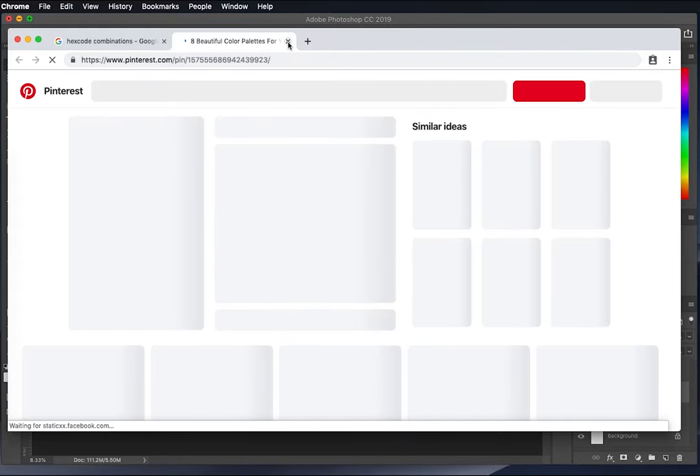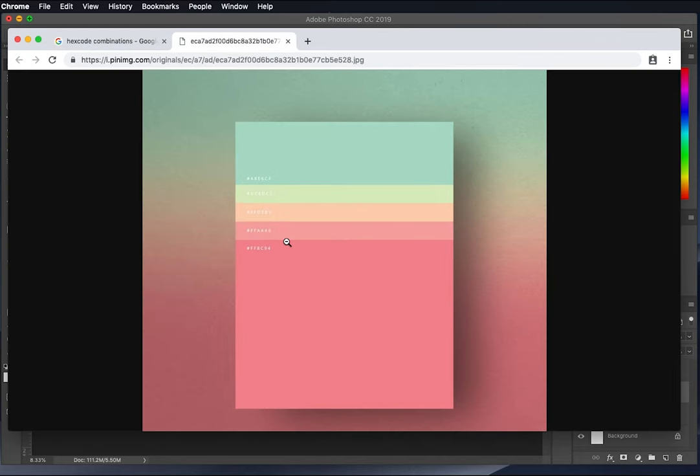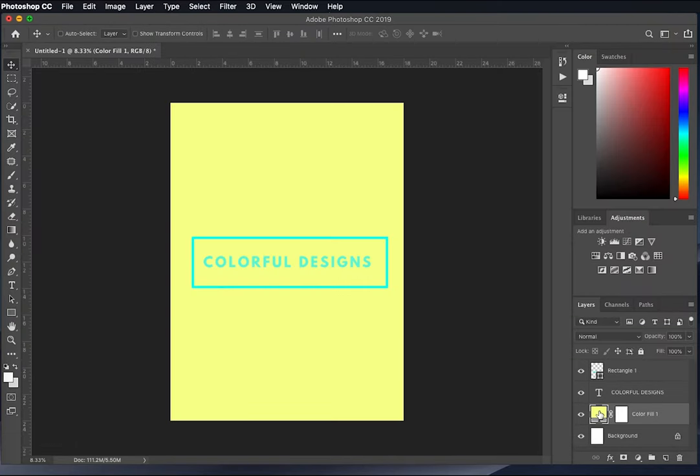That was a little bit small for me to read. Oh, it's opening up Pinterest. Let's see if we can open it up a little bit bigger. Open image in new tab. There we go. So let's grab this. Let's say that we wanted this kind of light orange, FFD3B5. We'll go back to Photoshop and we'll change this.